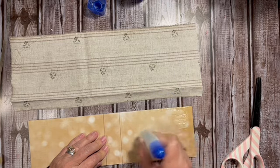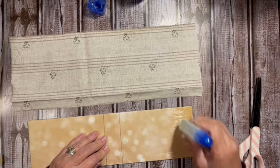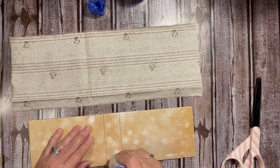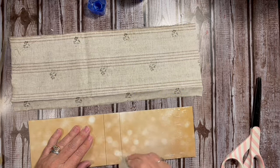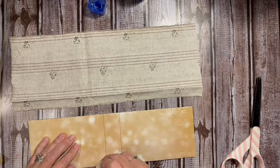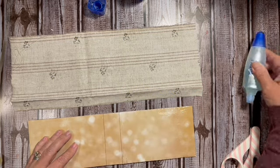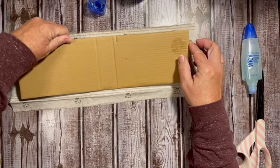Okay, and there. Then we'll come and do the spine, and the beginning of the next one, all the way to the edge. Okay, then we'll go ahead and put this down.